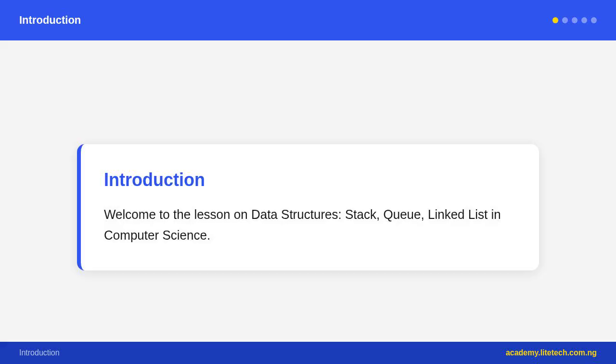Stack in Python using a list: stack = [] creates an empty stack. stack.append(10) pushes 10, stack.append(20) pushes 20, stack.append(30) pushes 30. Now 30 is on top. stack.pop() removes and returns 30. Tracing: push 10, push 20, push 30, pop returns 30, pop returns 20, pop returns 10, and pop on an empty stack gives an underflow error.